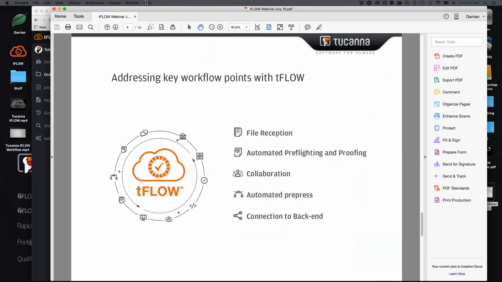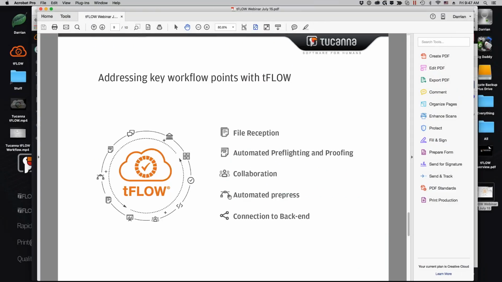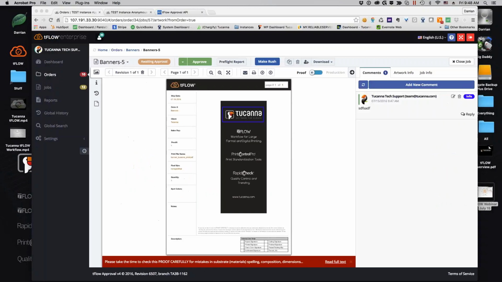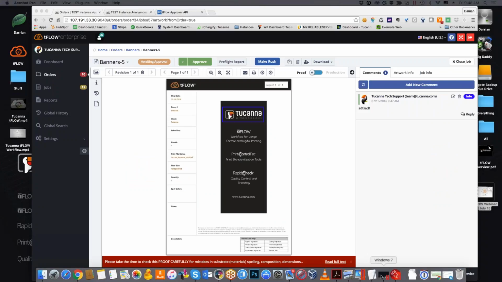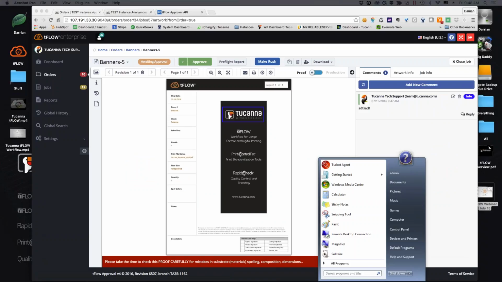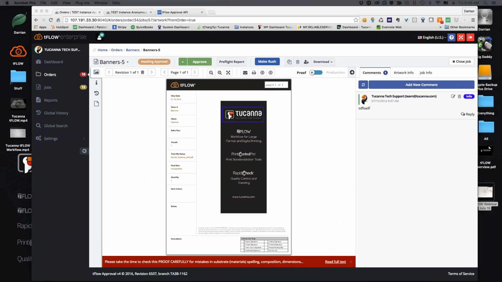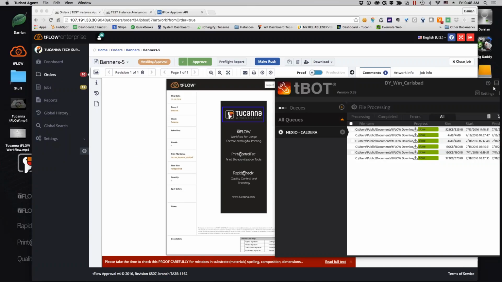Okay, so getting down to the last couple of points, I just showed you some of the automated pre-press. So even though we're running out of time, you did get to see some of what that is about in terms of adding those finishing options to the files. And the last thing I want to show you here is the connection to the back end. So any system that's going to be useful needs to be open, both connecting on the front end, as I mentioned before, with the MIS and web-to-print systems, but also on the back end to connect to your output systems.